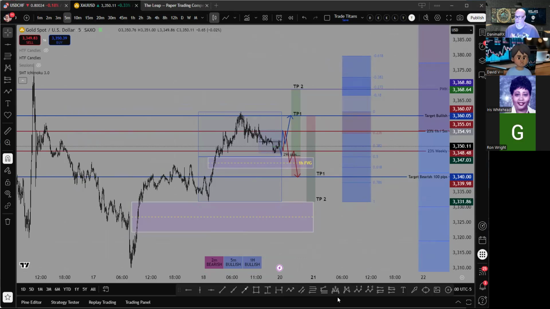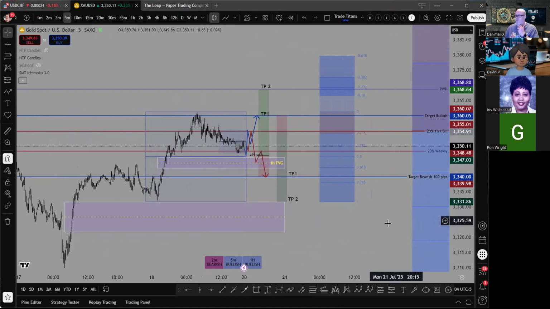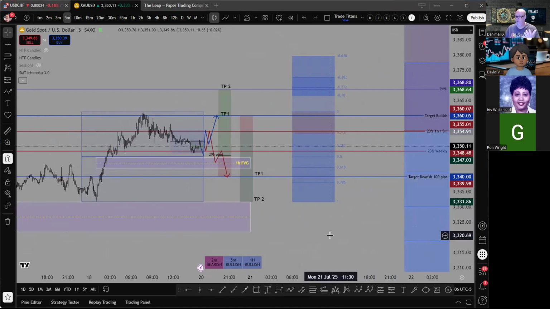So you're saying this is for the week, not tonight? I'm saying just to start out. This is what I'm looking for, starting tomorrow: at least a pullback to this level, and then continue up. Or if it goes here and fails and turns around and goes south, I'm looking for levels to come down to here. That's all. 786 would be a TP1.